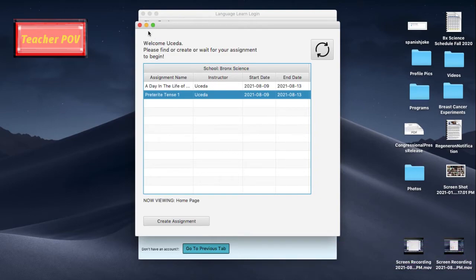Now, there's only 1 student that has submitted this assignment, but in reality, you would have a lot of students equal to the number of students in the class. You would be able to see all of their assignments, and you would be able to give them all grades and feedback for their assignments. That's all the teacher has to do for now. They can always click the refresh button to obtain more student responses, as more students turn in their work, but now we can go back to the student perspective and see that grade change.